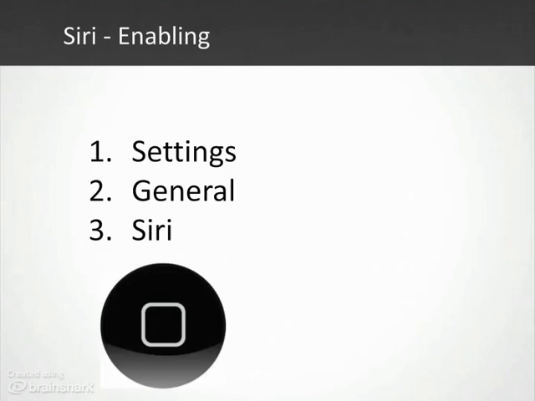Then, when you want to use it, one easy way is just to press and hold the home button until the microphone icon appears, and then you can start speaking after a couple beeps.